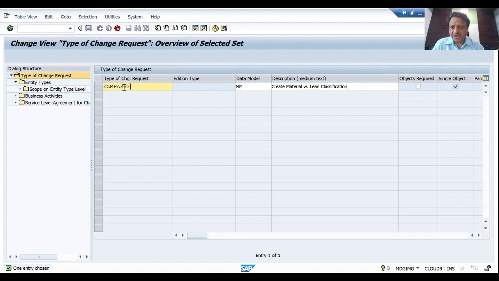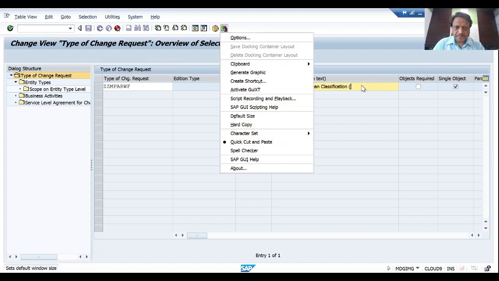So our context is parallel workflow, so I'll call this change request type with the PARWF, and so let's keep this description, create material with lean classification, and in bracket let me also enter the name of the change request, so that in NWBC we are able to identify this particular name.